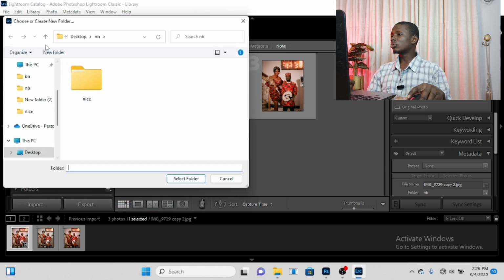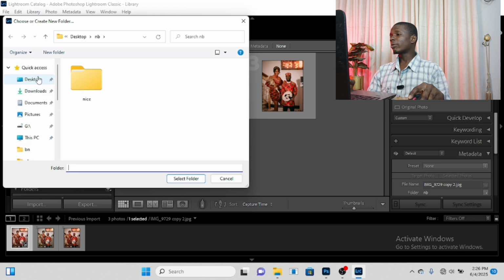You can select your photo from your desktop, anywhere you store your images, but make sure you put the images you want to edit in Lightroom in a separate folder before you open your Lightroom.